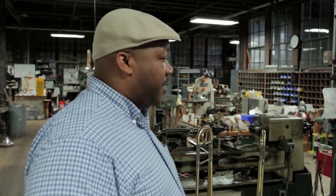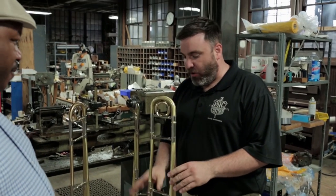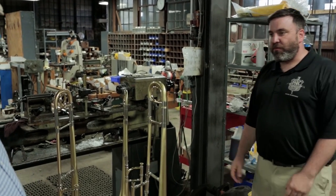So we got another one here. Cool. All right. So this instrument has kind of a cool story. I won't go into it right now. I just want to get your opinion about it. So play a few notes maybe. Cool, looks cool.